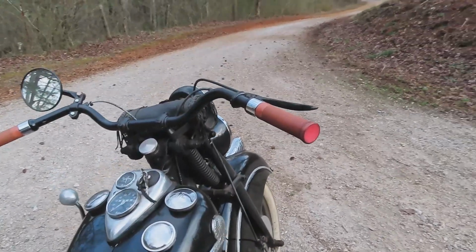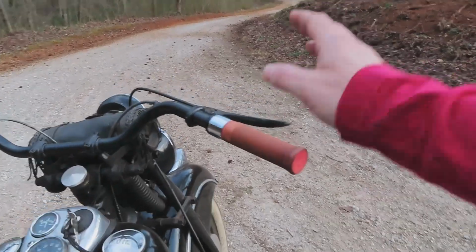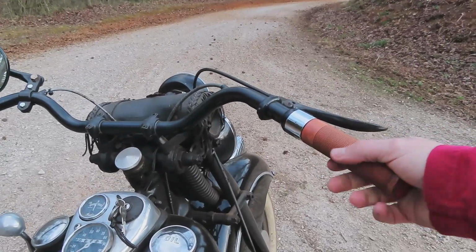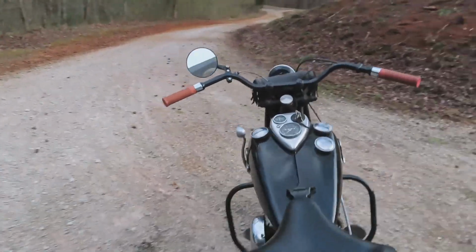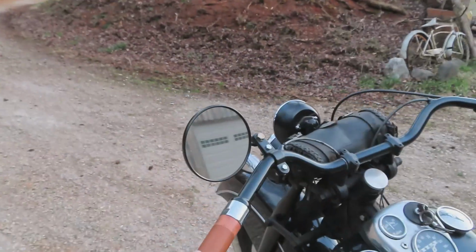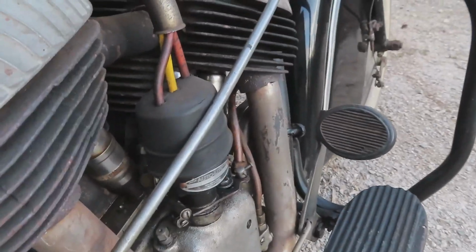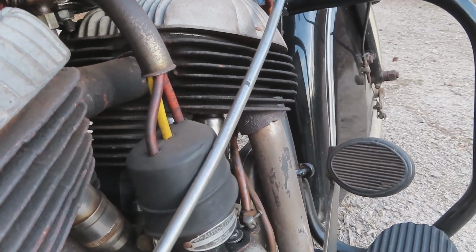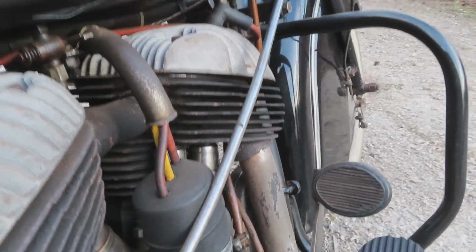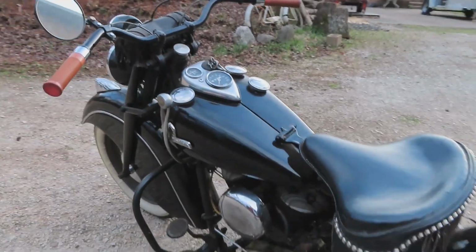So, like myself, I am used to modern right hand, so my right hand twist grip is the throttle. Left hand still twists though. Left hand on this is actually your timing or your spark advance. So as I rotate that, you can see down here on the distributor, it's actually changing the timing. So something that you don't have to do on modern bikes anymore.